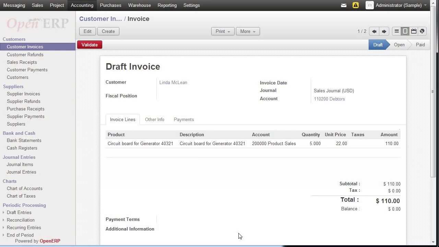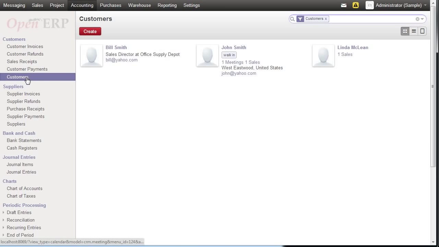I showed you earlier how easy it was to add your own custom fields. And I think that's a very powerful and important point to make, because every business is unique. You're going to have a situation where your customers are going to have certain needs that other customers wouldn't have.